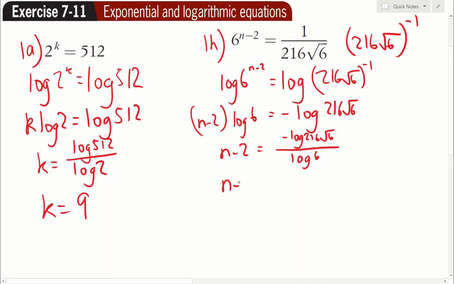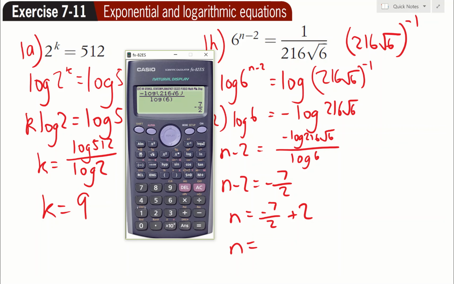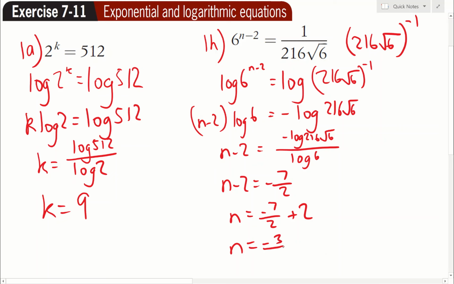So that's n minus 2 equals negative 7 over 2. But to get n by itself, the last step is going to be to move this negative 2 to the other side. And when we move it to the other side, it's going to be positive 2. So if we come back to our calculator and we plus 2, we get negative 3 over 2. And checking the back of the book, it could also equal negative 1.5 because they're the same thing. And that's it.